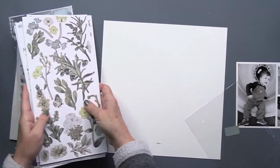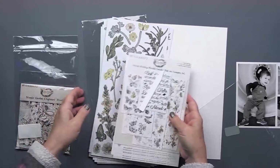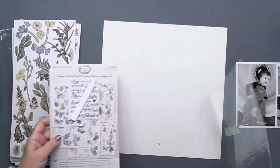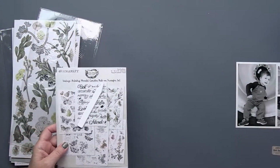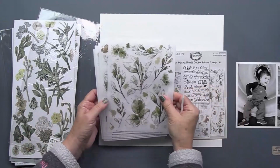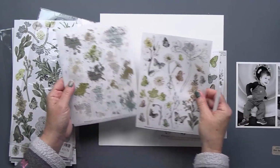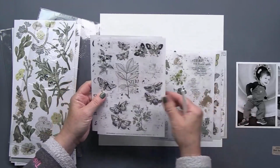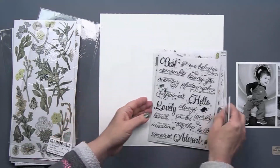Then, of course, there's the rub-ons, and I do not have the entire collection. I will make sure when I link to the products that I link up to everything that is available, but I don't have everything. And so here we have some gorgeous rub-ons. I definitely want to use these on my project today. So pretty. Butterflies, flowers. Then we have just these distressed bits, some black and white, gorgeous, and some text. So really fun rub-ons.